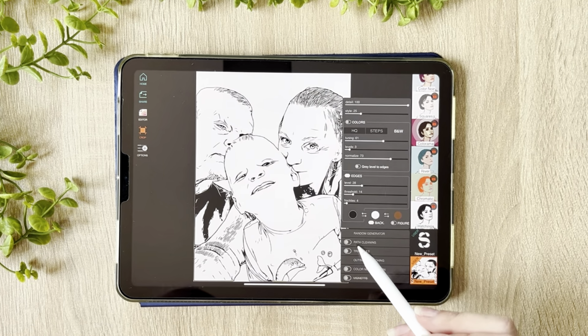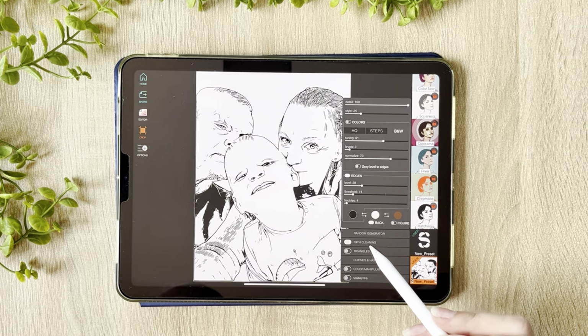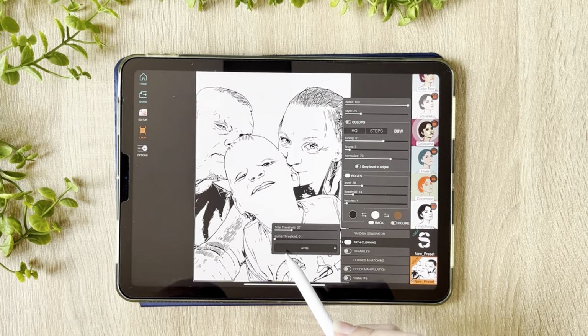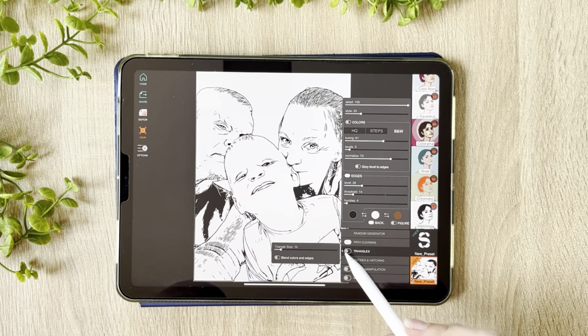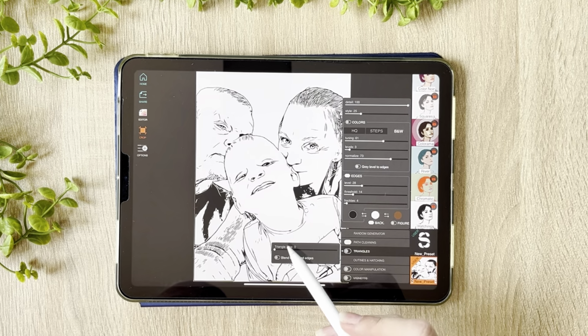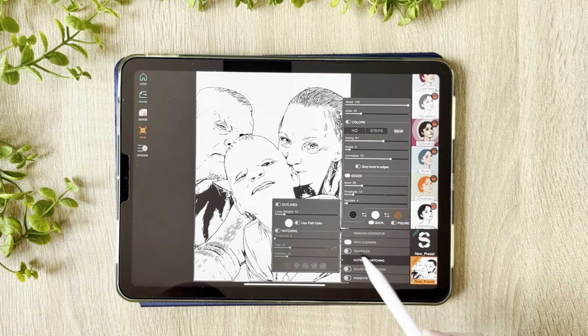So also you can clean the path. There's a threshold here. You have an option here that says triangle size. I'm not sure what that is.